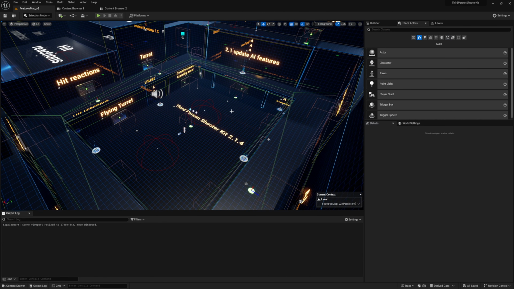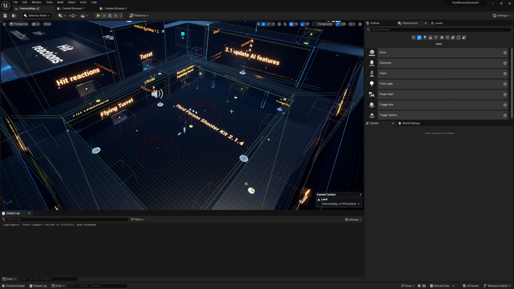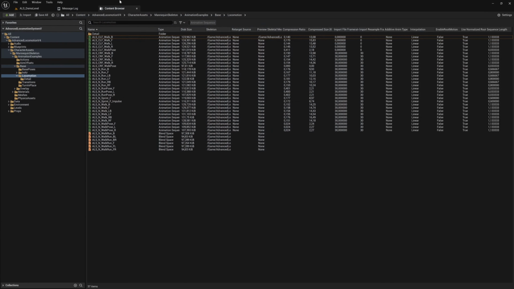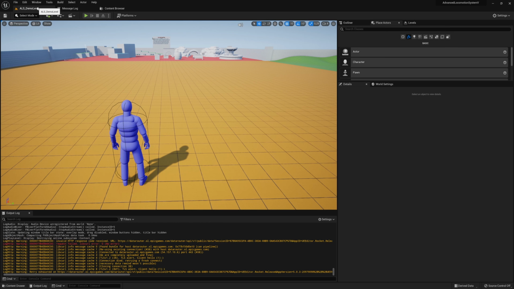I'm on Unreal Engine 5.3 with third-person shooter kit 2.4, and this is a base, clean project. And this is the Advanced Locomotion project on Unreal Engine 5.0, also a clean project.